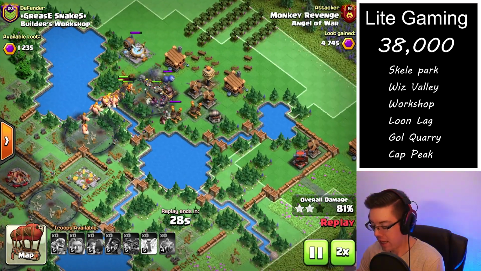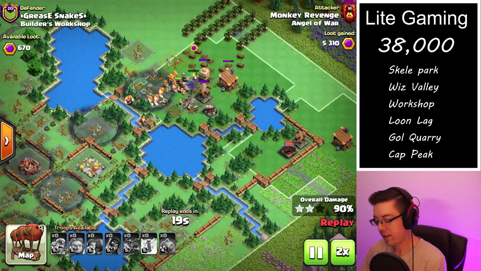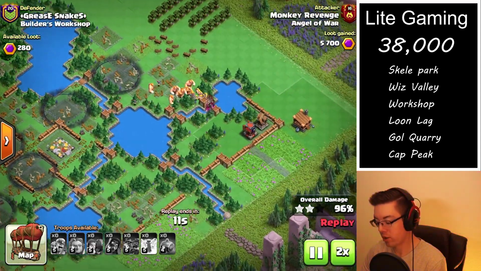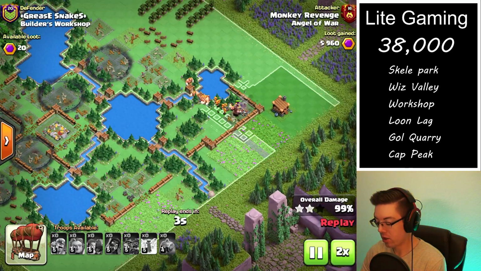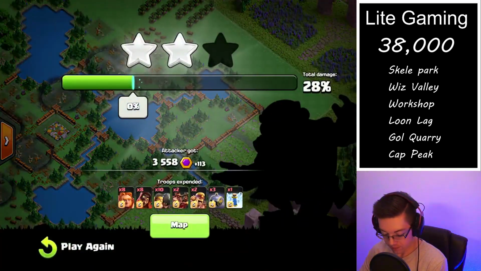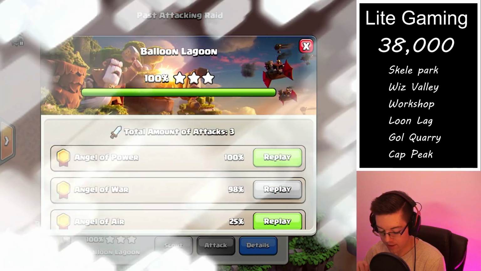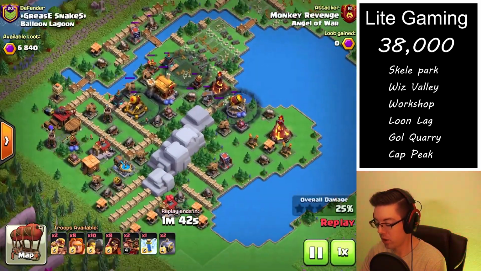Now the hogs and the barbarians I bring mostly to help distract or reset some of the defenses to help protect the super wizards. Gotta protect the super wizards on this strategy, otherwise it does not go well at all. We will take a look at that with this almost cleanup attack on this Balloon Lagoon.